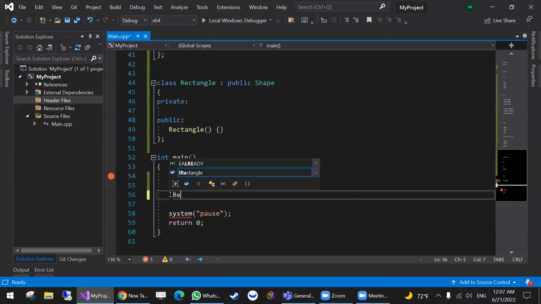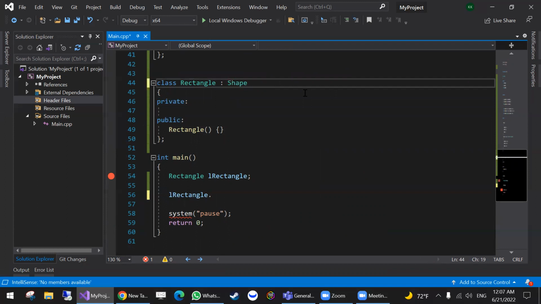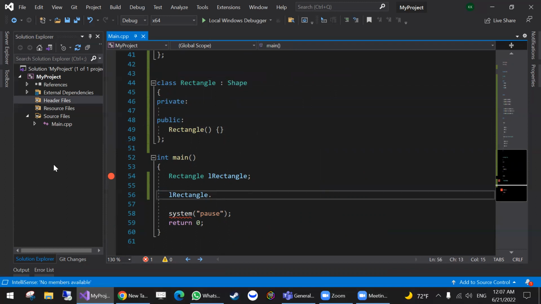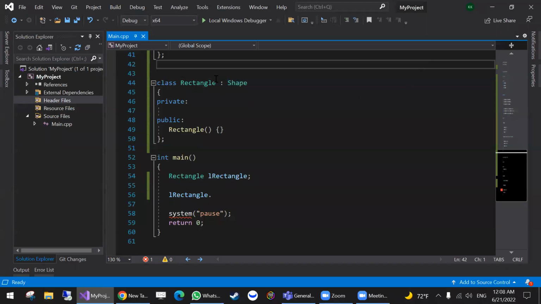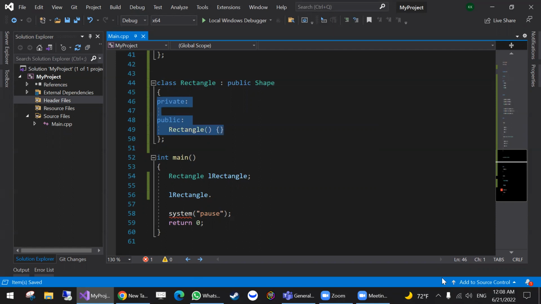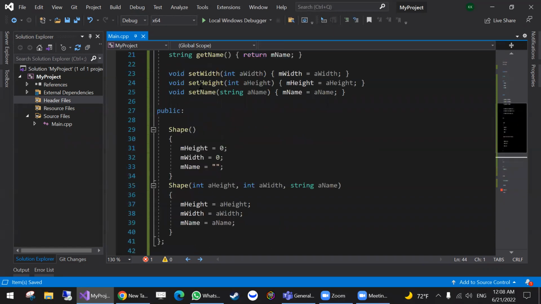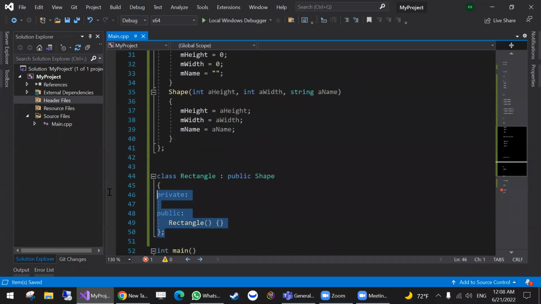Why is my system acting up, private, public? Oh, yep, my bad. So basically, I'm trying to access them from the outside, I didn't notice the class. This is the class. So the fact that they are public, I don't have access to them from a public space. Only the fact that they are protected, sorry. The fact that they are protected, only the derived class has access to them.